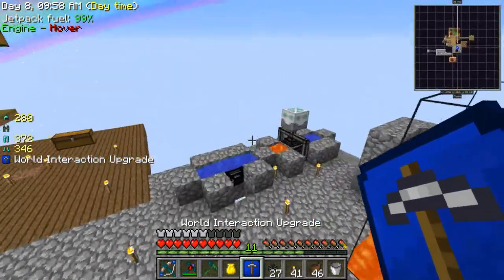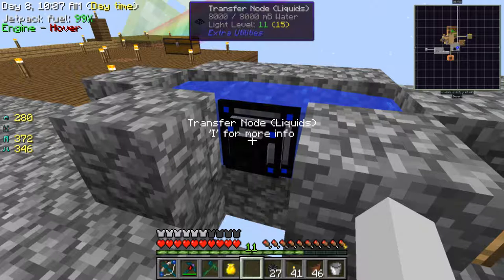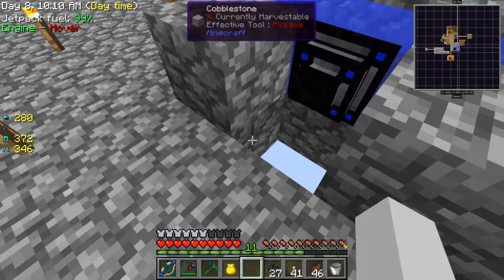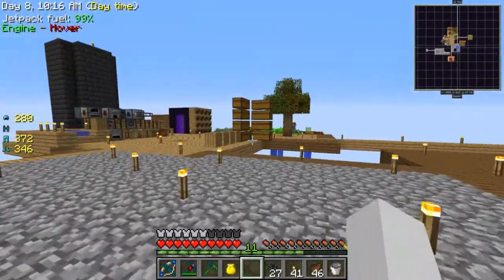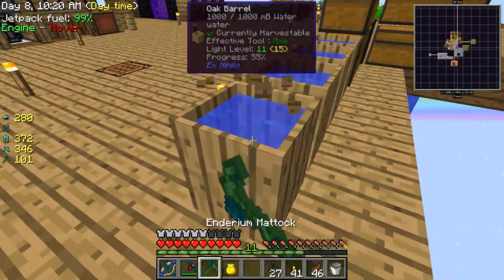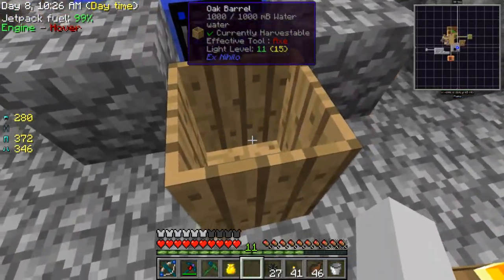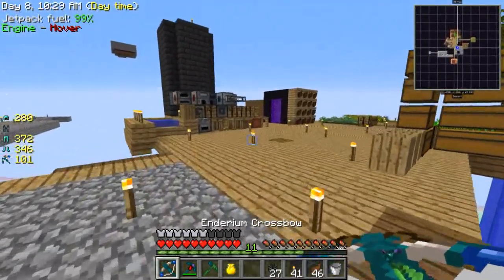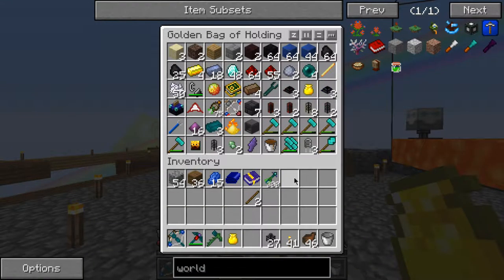This should be pulling water out now. Yes, it is. That's good. And that needs to be going into a barrel. So let me just put that in there. Barrel. I'll take one of these. Okay, that's filling up with water. Okay, I needed one of these.